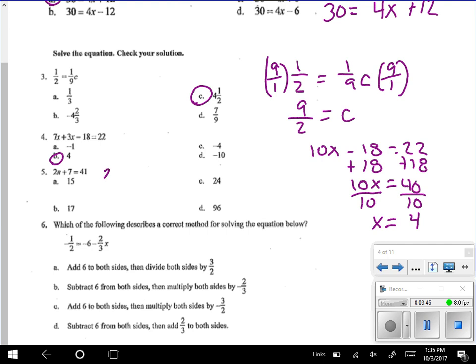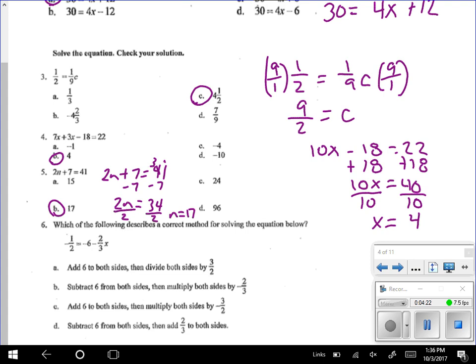For 5, we have 2n plus 7 equals 41. Again, I'm going to work with the piece that's least attached to my variable. So I'm going to subtract 7. So I have 2n equals, so 41 minus 7, if you need to, you can borrow. You'll probably have a calculator tomorrow, so 34. Divide by 2 for our last step, so n equals 17. There we go. Now remember, with each of these 3, you can check to see if that's right by plugging your number back into the equation. So if you want to go ahead and do that tomorrow, maybe take that extra time.